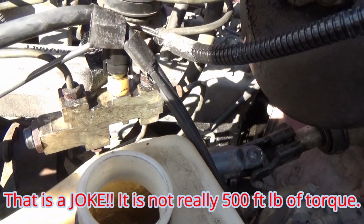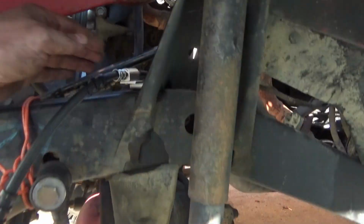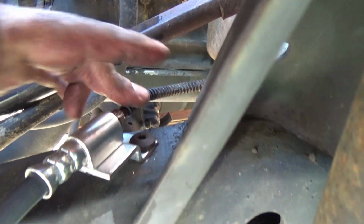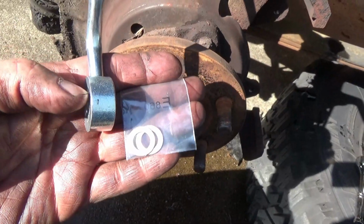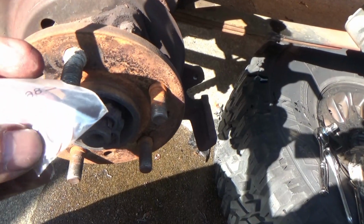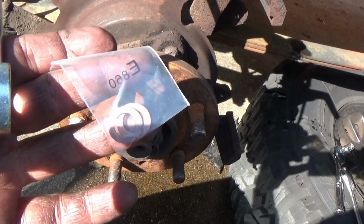Okay, so I'm actually joking, but it was damn tight. Then get it here the best you can. Fasten this down, then tighten that back up. And now we can go back on to our regular scheduled programming. So be careful when you open the package for your soft line here, because you got two washers inside there. You do not want to lose them. They are vital, because if you don't have them, you're guaranteed a leak.